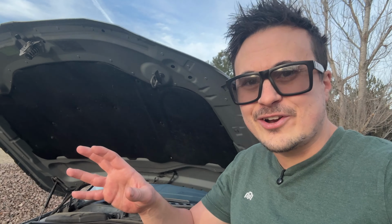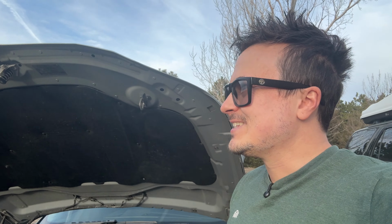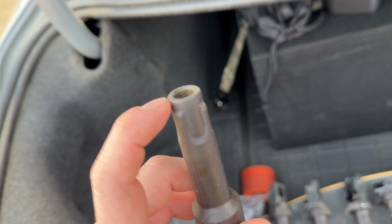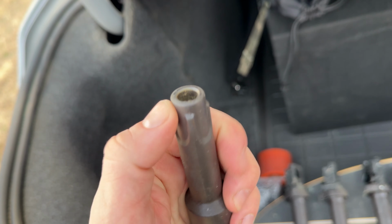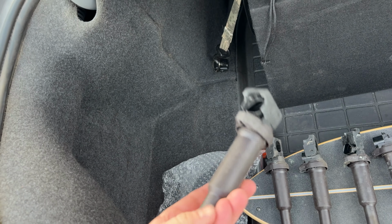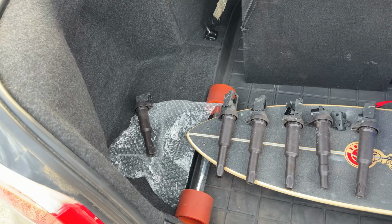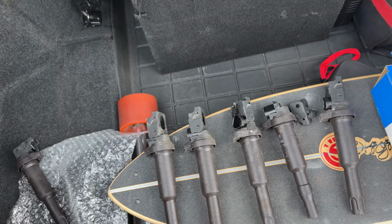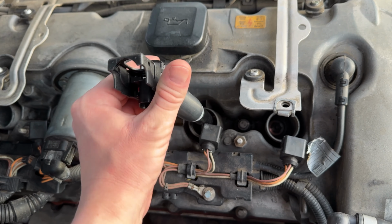I have seen a lot of cars where you take the coil pack out and the whole thing is just nothing but oil. It's like oil's pouring out as you take it out. It's kind of funny. And here's number 6 that was leaking oil. It wasn't enough to where it was actually onto the spark plug boot. And just because you have those filled up with oil doesn't necessarily mean you'll have misfires, but you could. And it's definitely something you want to fix because it can really mess up the rubber. But anyways, we can go ahead and install all of the new ones.